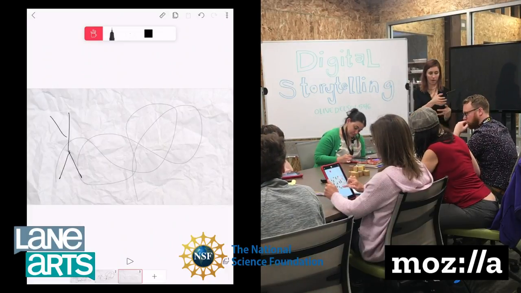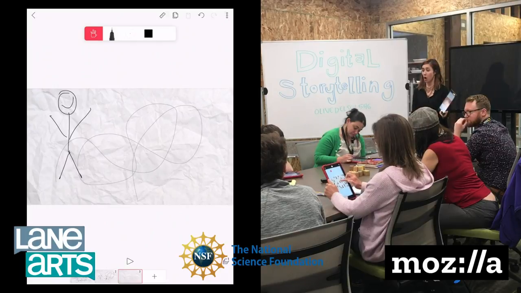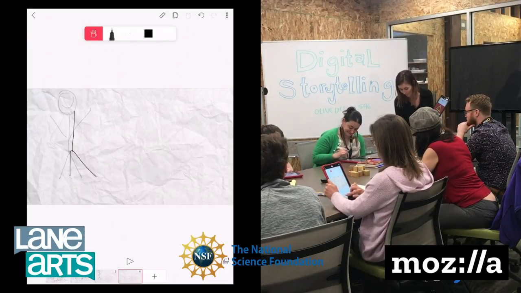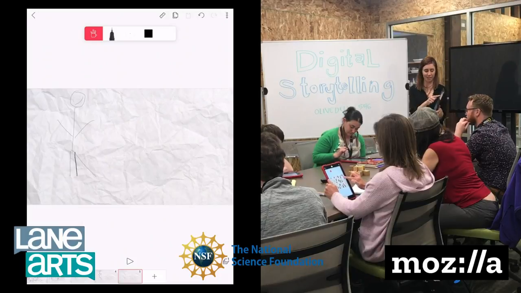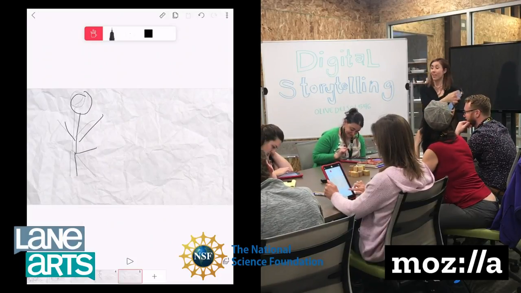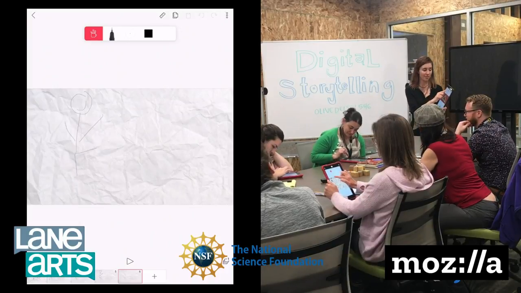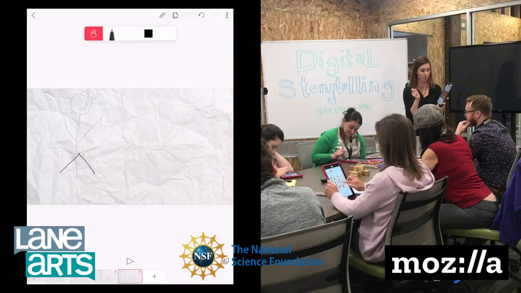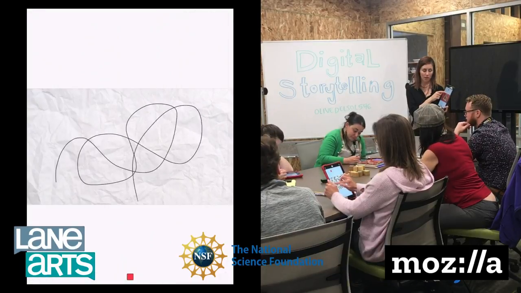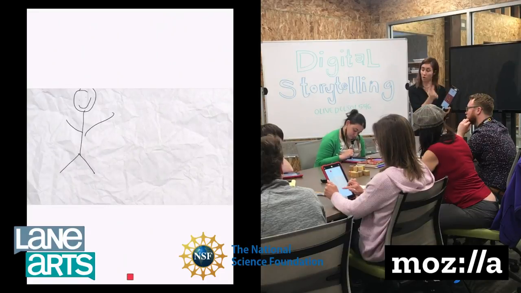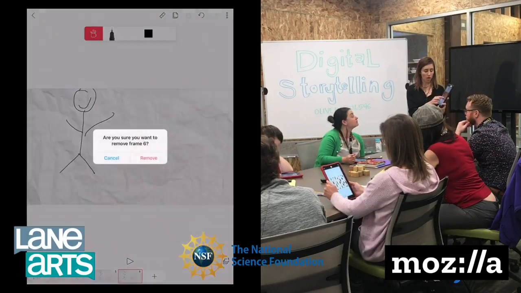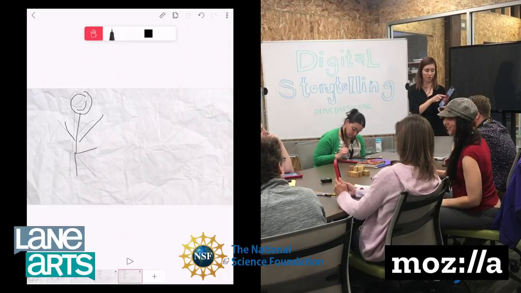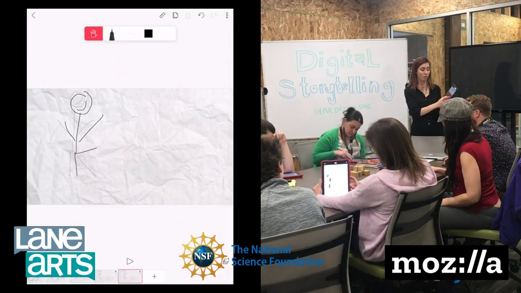Okay, so we are rounding up on the final minute here. So quickly, I just want to show you one really powerful tool left in this option here, the lasso tool. If you choose the lasso in the center of the toolbox, you can draw all the way around your image. And with the handles on the corners, you can adjust the size. You can also, with the long rectangular, flip your image from side to side or up to down. And with the handle at the very top, you can rotate your image.